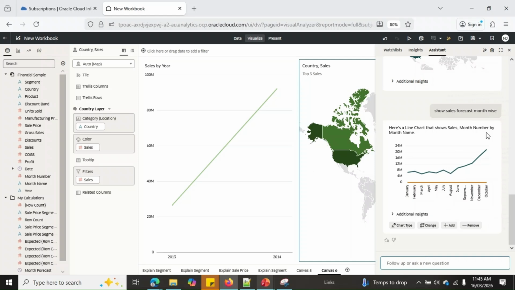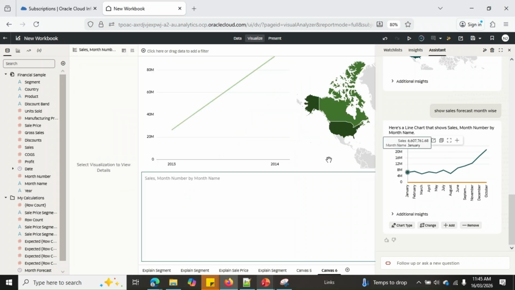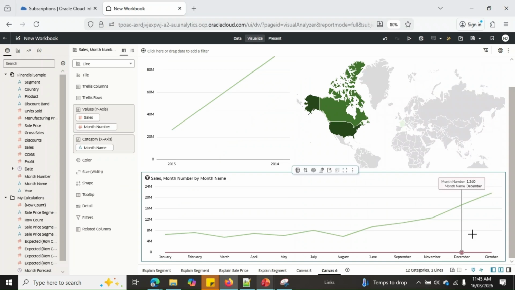See, sales forecast is also added. You can just click add, and then if you come here you can see you have all the analysis ready over here. So this is how the assistant feature works.